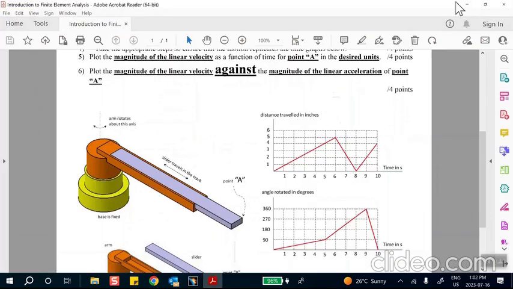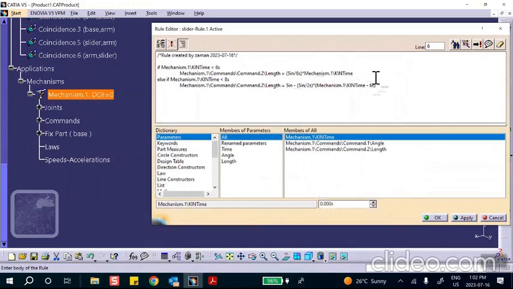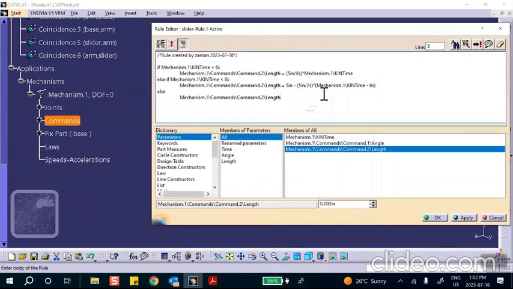And then else, which means after 8. See that the break was 8 here, after 8, so else, enter, length equal to, it is sitting at 0 inches, okay, and then plus, again it increases, and by how much?